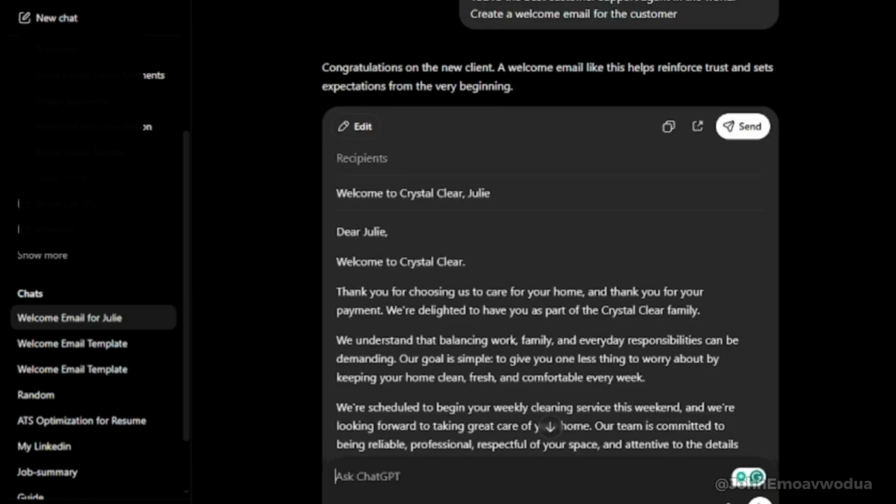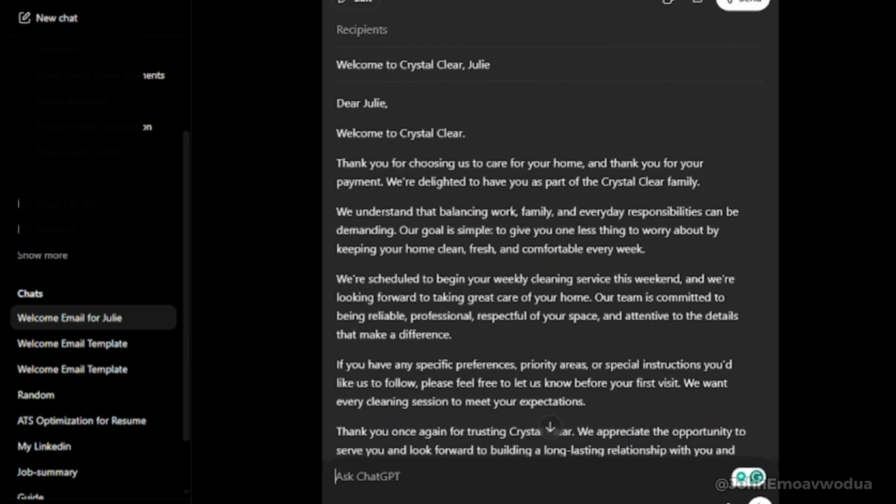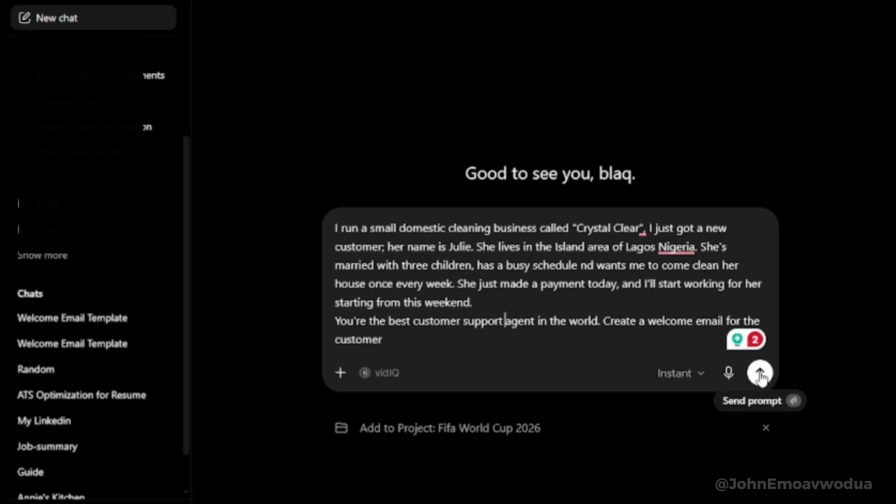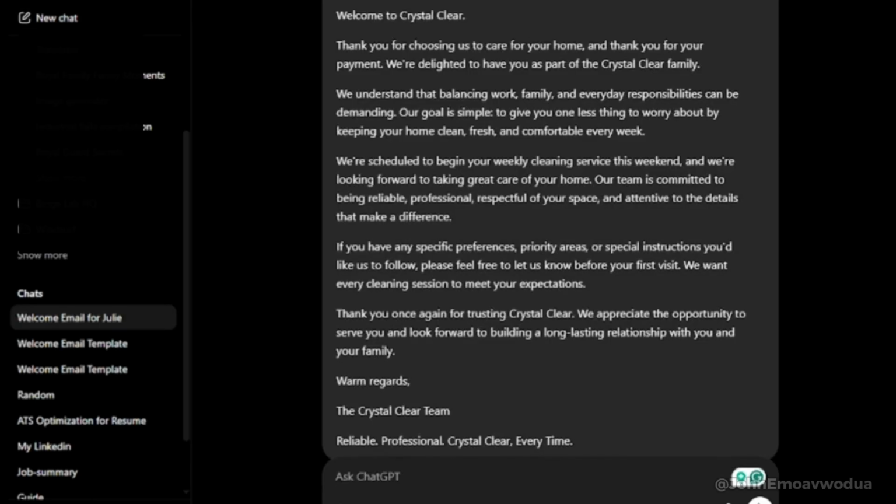So you see how the AI uses that new input, that background information, to format this email to look just like what we can copy and send. So this particular response is an improvement because it is more personalized and it uses the information I provided for it to write the email properly. And it doesn't make any assumption. So this background information helps make this particular email specific to my business.